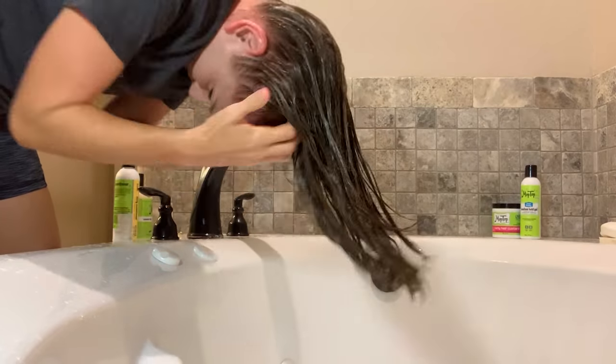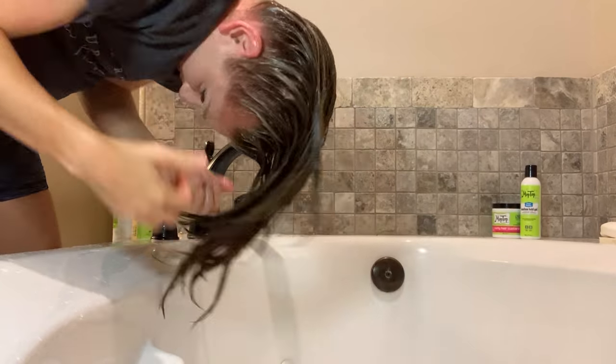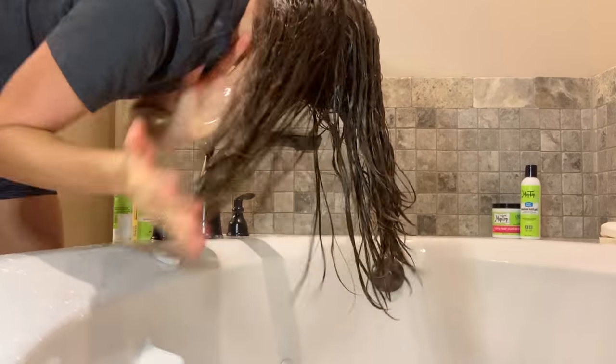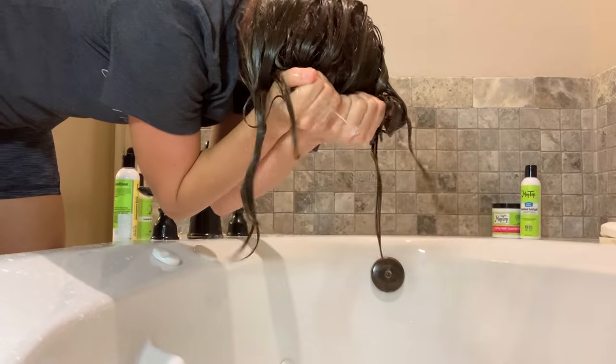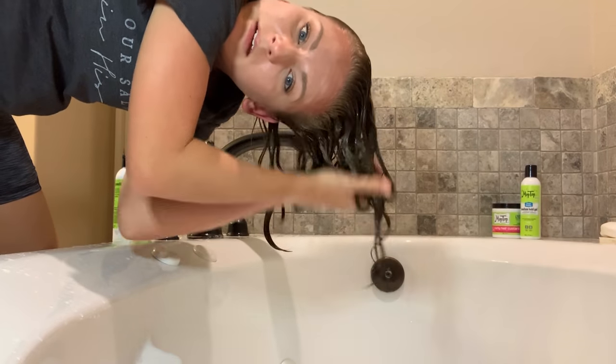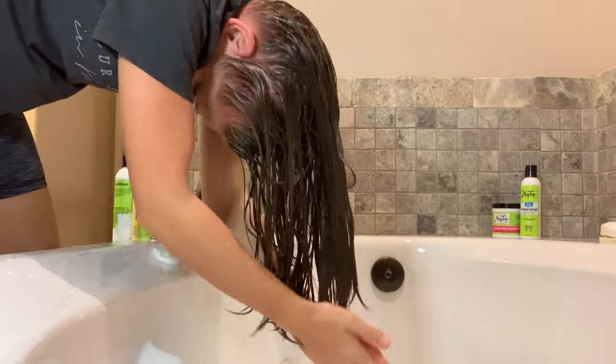It smells like heaven. I really love the way this stuff smells, and the slip and hydration are just absolutely incredible. I'm just taking a good amount of time here to finger detangle. And now I'm doing a squish to condish, making sure to rake the hair off the back of my head and really squish to condish the back of my head as well as the front. In the early parts of my Curly Girl journey I wasn't doing this enough, so the back of my head would stay pretty tangly because it wasn't getting properly moisturized.